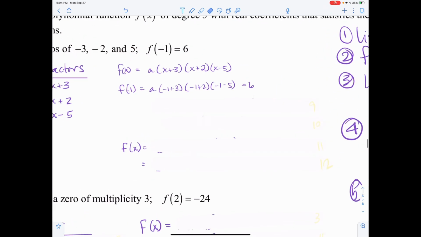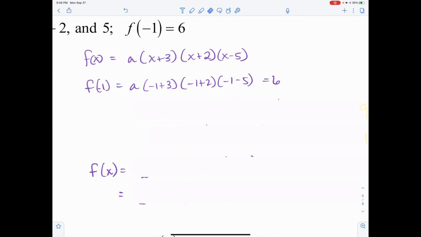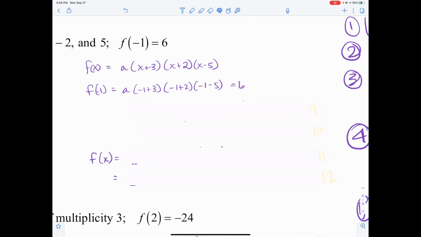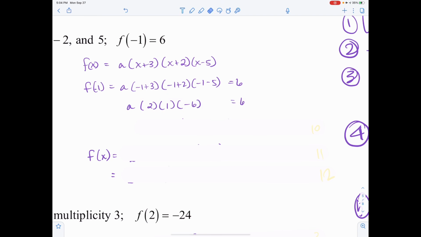So take a look at what I've done here. I left A alone, but for every x that you see, starting with the original, notice that I plugged in a -1, and then I set it equal to 6 because of this piece of information right here. Every x value became a -1, my y value became a 6. And so then I'm just going to do a little bit of math, just adding and subtracting here is all I'm doing. And then I'm going to multiply and divide on both sides by that -12. So I find out then that my A value is -1/2.